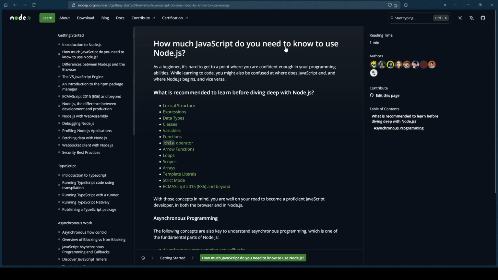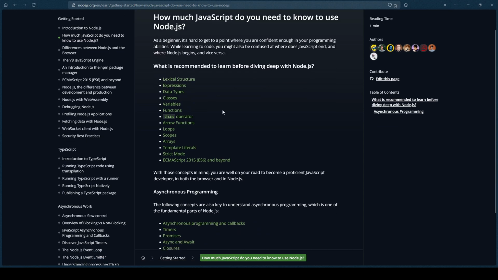How much JavaScript do you need to use Node.js? Like I said previously, I am familiar with front end, but even if you only know JavaScript and have some experience in vanilla JavaScript projects, like using HTML, CSS, and JavaScript to make some website, it will be easy.